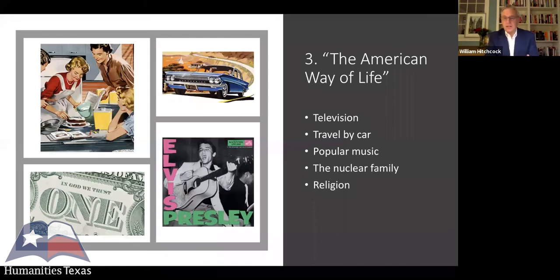And one of the things is that the phrase the American way of life was used a great deal in the 1950s to define America as distinct from communism, from the Soviet Union, but even as distinct from the old world of Europe. The American way of life was a vague term that was just meant to be something distinctive, exceptional, that was unique. And Americans couldn't define it exactly, but the popular culture gives us all kinds of clues to the things that Americans in the 1950s valued, the things that they believed, the things that they wanted and aspired to. And I just mention a few bullet points here.